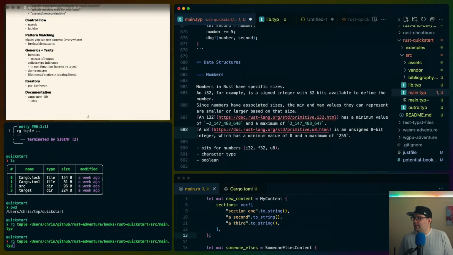I guess we put the other ones in code marks, so we'll make code marks for this as well. I feel like we have to get out of numbers pretty quickly. We're not going to do a full rundown. Maybe I'll show a chart for a video. But numbers aren't super interesting other than, if you don't know what this number is, go look it up in the docs here.